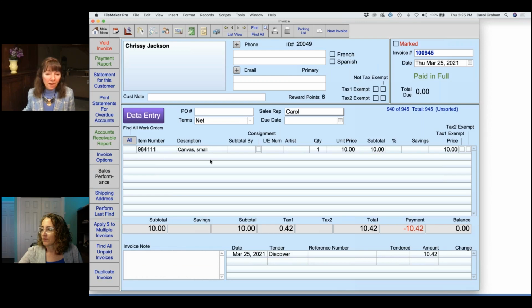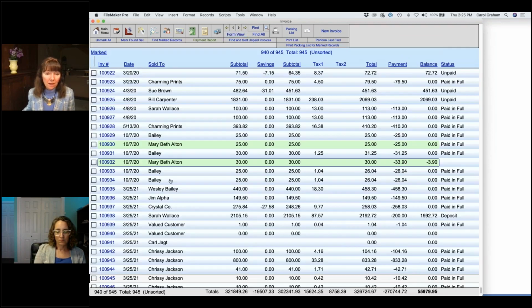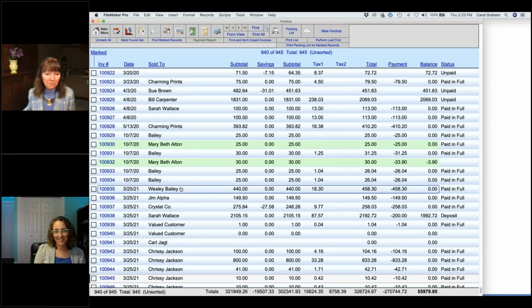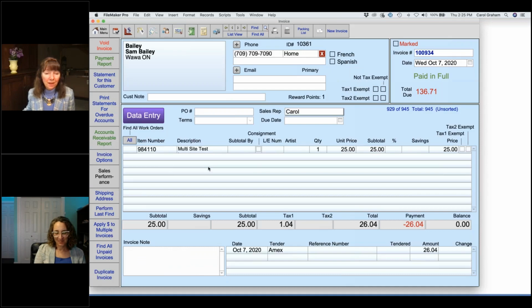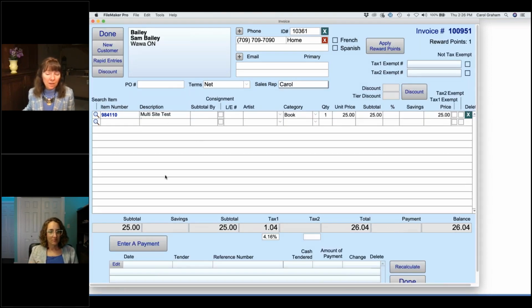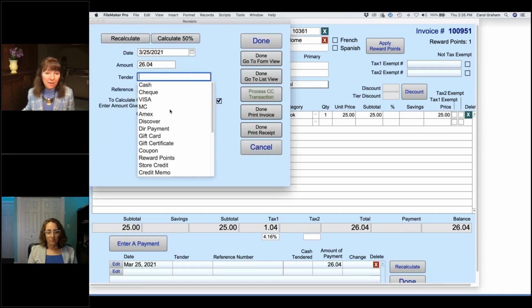And so if I have an item that they've purchased and I want to duplicate the invoice, and maybe they have 2 or 3 or 4 or 5 different things on there, then what you can do, and actually I'm not going to use Chrissy because I've got her set up to do something else later. So if I was to go into something else that they're purchasing, what you can do is duplicate the invoice. Down in the bottom left-hand corner, there's a button that says duplicate invoice. And when I click on that, it's going to automatically duplicate all the items that were on that invoice and create a brand new invoice, giving me a new invoice number at the top right-hand corner of the screen. And then all I need to do is take a payment.